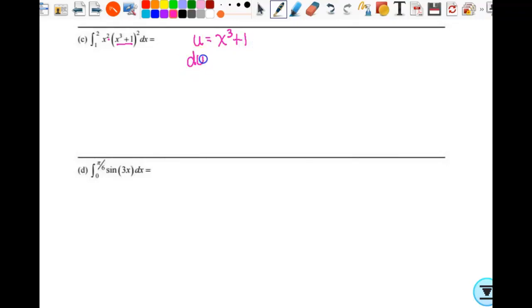So that means du is equal to 3x squared dx. Okay. You with me on that? All right, so that means that when I do this, I need a 3 in here to get my 3x squared dx, and I need a 1/3 out there, right? Okay, so I'm going to go 1/3, and I'm going to integrate. So this is all gone. I just have u squared.